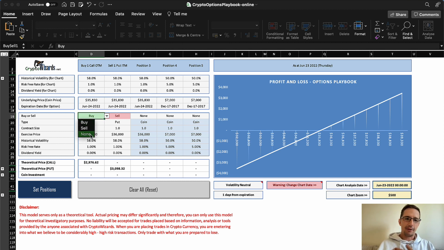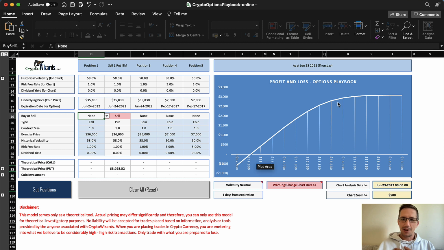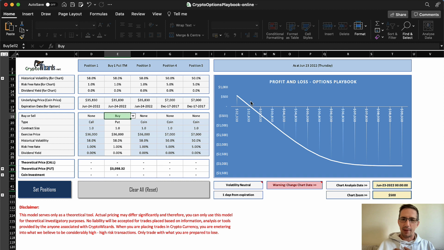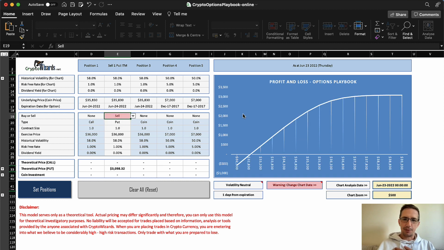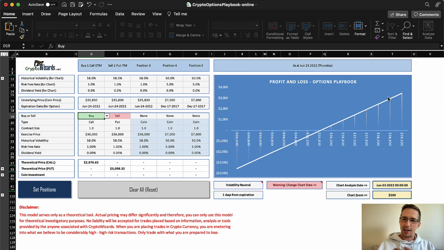Let me just remind folk, just as a refresher, with put options, if I buy a put option, I make money when things go down. If I sell a put option, I get a fixed income. But if the price starts going down past this point, I just continually lose money. So that's selling a put option. But if I do that against buying a call option, I end up with this. So this is what this payout does. It combines your strategies. That's what I'm doing here. I'm combining my strategy.